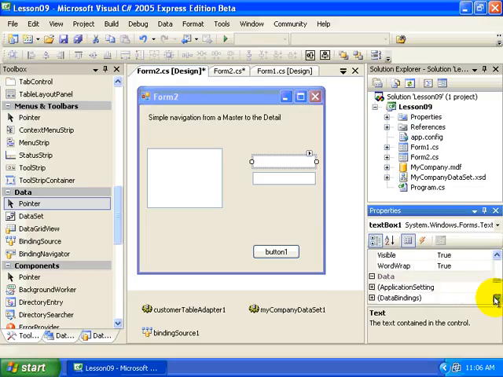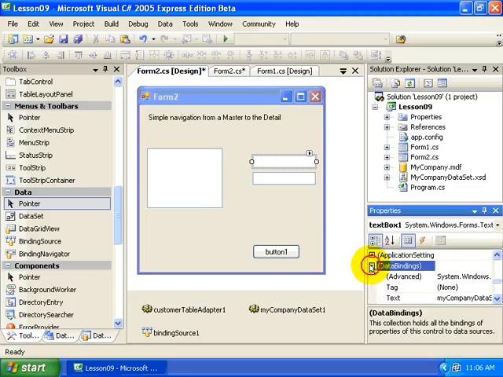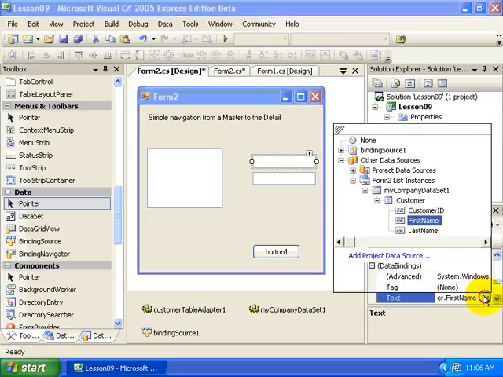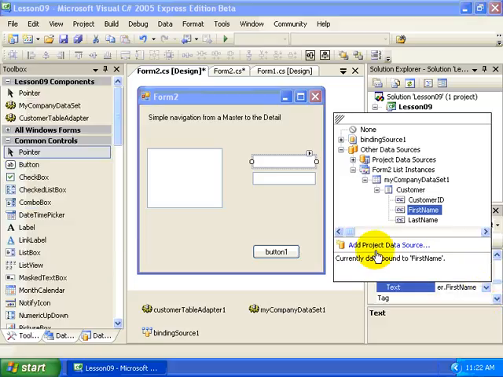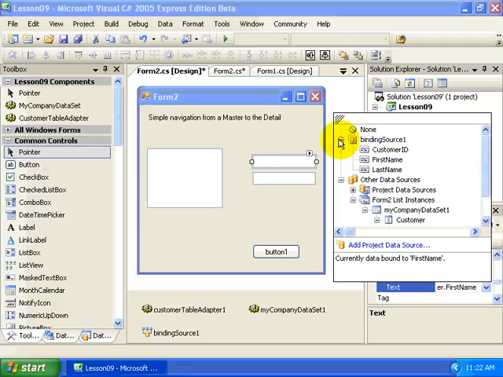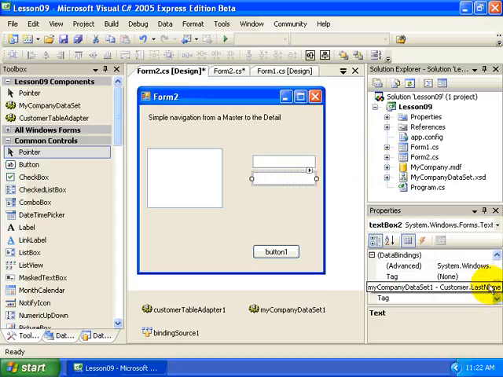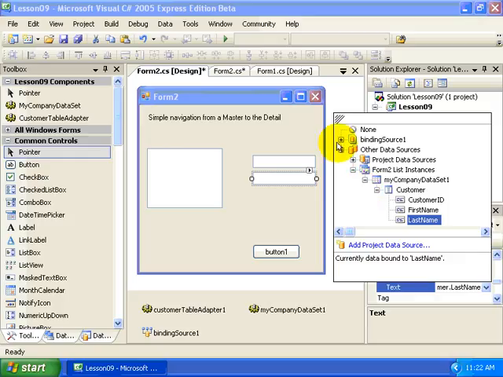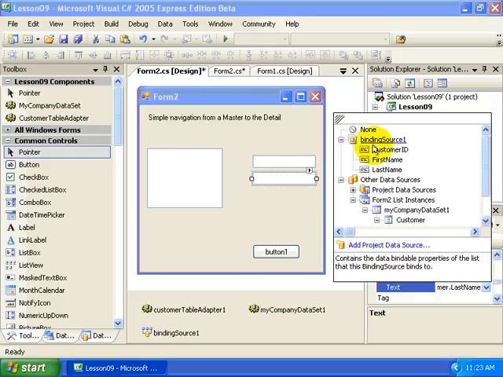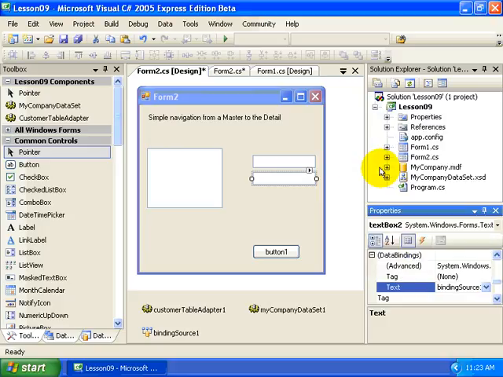Let's find that here in our data binding section. So we're going to go up to our new binding source object and drill down, and we're going to find the first name to replace the binding to the data set, and we'll do the same replacement by going to the last name text box, navigating through the binding source and finding the last name.